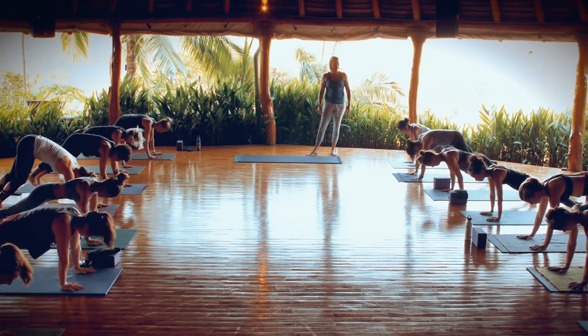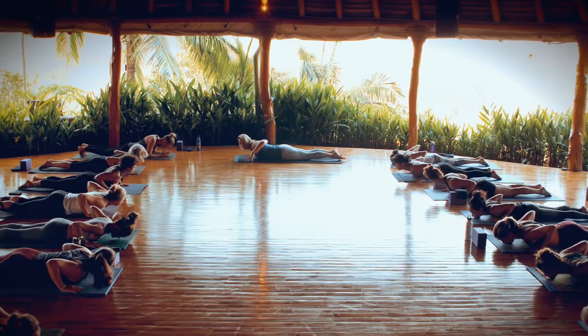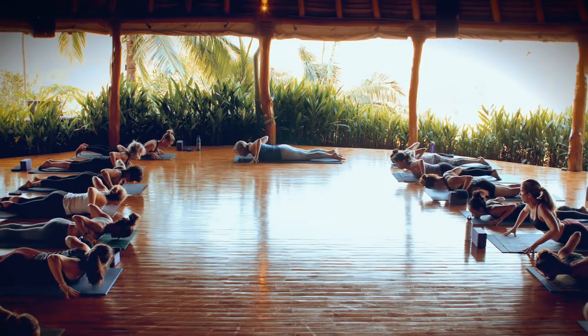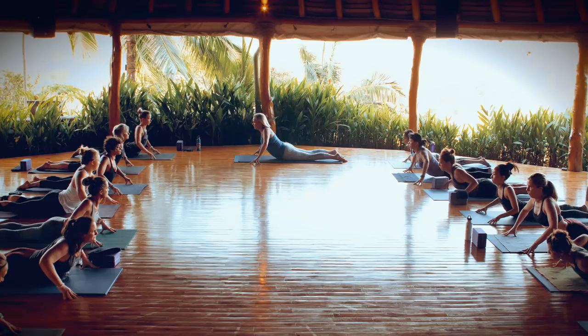Lower all the way down. Bring your hands a little bit wider than shoulder distance apart. Come up onto your spider fingers. So just the pads of your fingers. Inhale, lift up as high as you want. Keep your feet flat to the floor.